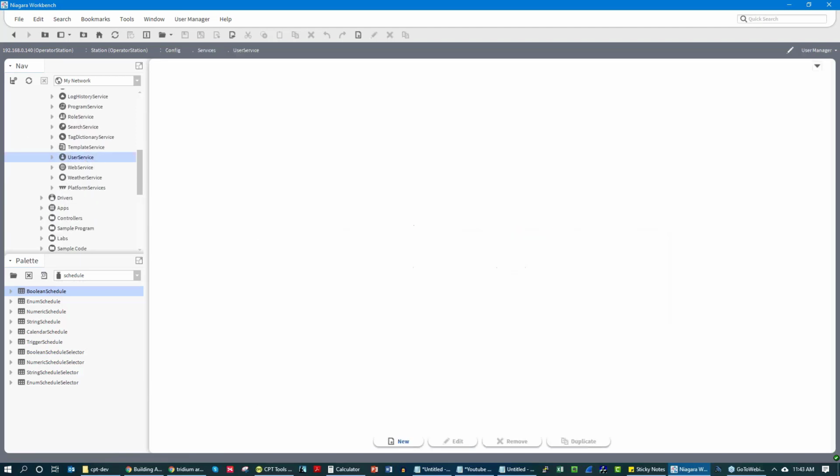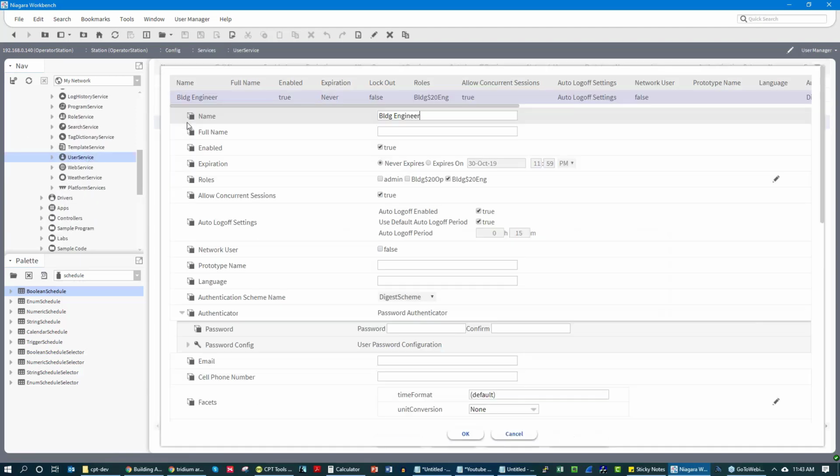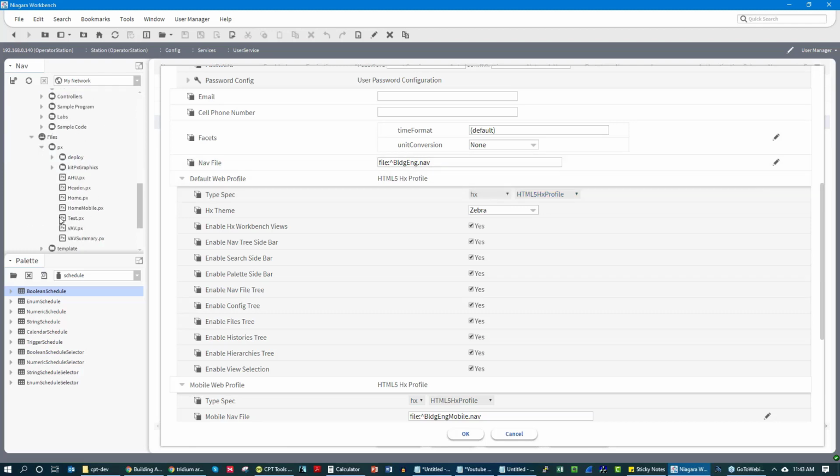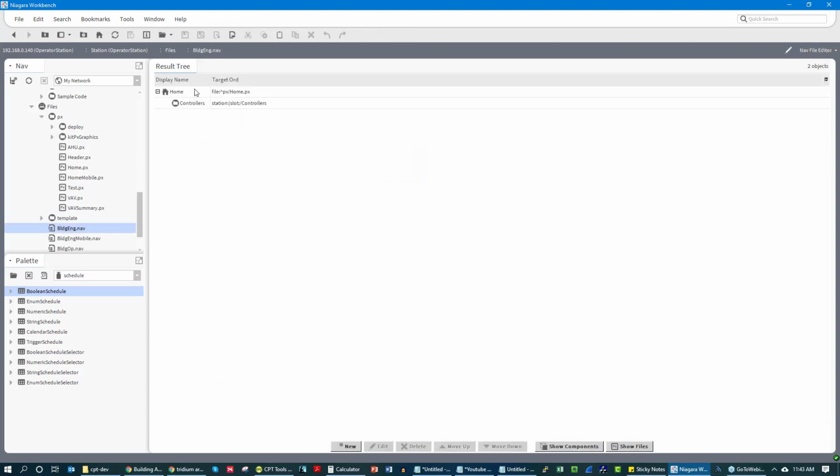So what we would do is we'd actually go here under the user service. And like I said, I greatly abbreviated this presentation, but we would actually go in here and set up their default web profile as an HTML5 HX profile. And we would also reference a nav file. And that nav file, right, would be kind of listing out how it's structured, what they see.